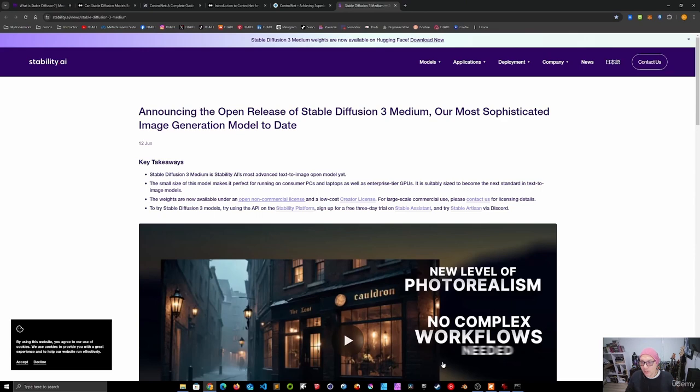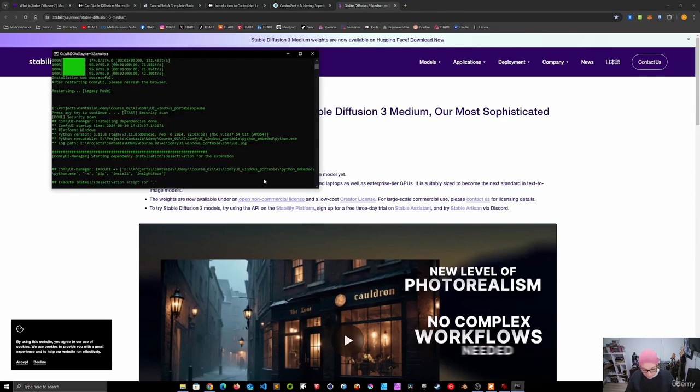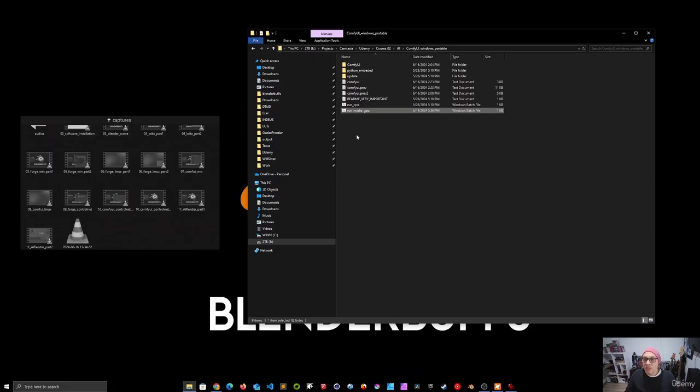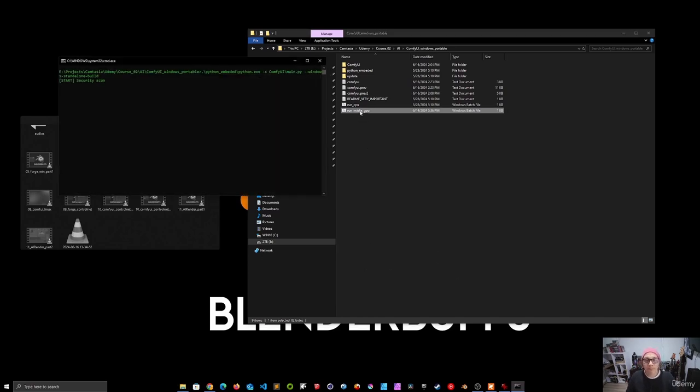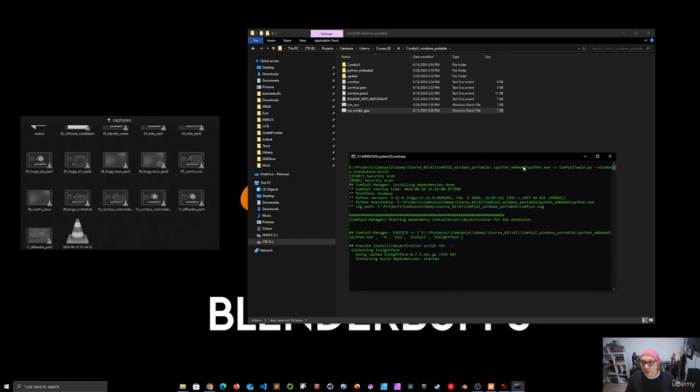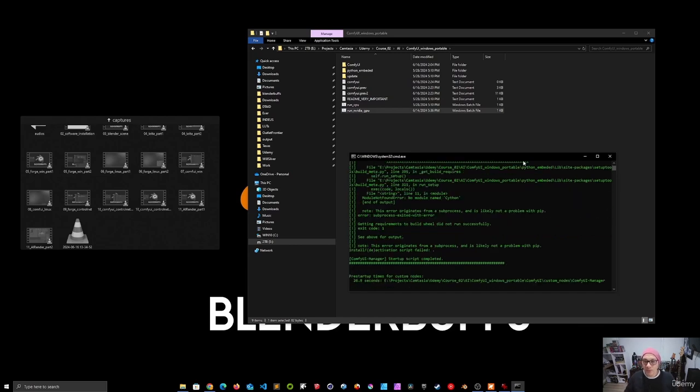We're going to close ComfyUI completely. Ctrl+C, Ctrl+C, and launch it again so that everything sets down into our installation. The good thing is that we already copied all of the required files from Krita into this installation, so we don't need to download any additional models. Click on Run NVIDIA GPU again. Since we just installed three new custom nodes, it might require some additional files, so it will download them in this step.